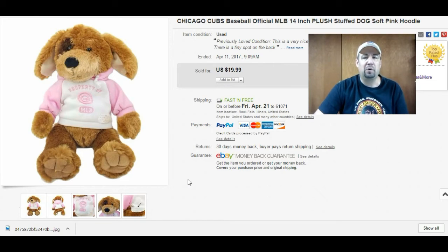I don't do a lot of plush, but whatever I find with, like, especially Cubs stuff on it or what have you, I will grab that. And there's certain other ones I will grab. I grab Disney stuff once in a while, depending on what it is. But this was, like I said, really cool. It was unique. I didn't see any other ones like it when I was quickly trying to do some comps. I didn't see anything else like it, so I knew I should be able to get a premium out of it. So yeah, I was super happy with that find there. Like I said, anytime you can get $20 out of something you spent 50 cents on, definitely a nice little return. Sorry about that, guys.